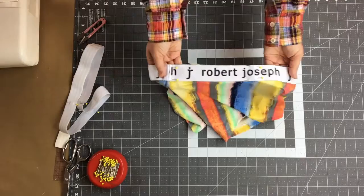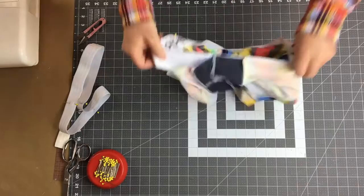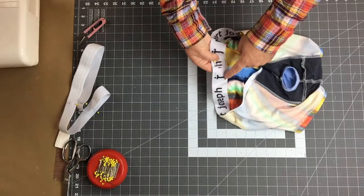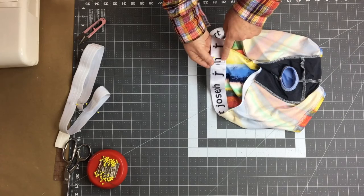So when I put this in the machine, I'm going to turn this wrong side out, and I'm going to put it in the machine that way, so that I'm stitching inside this tunnel here. And I'm going to start just on this side of where the seam is on the elastic, because when I come back around to end it, instead of backstitching, the cover stitch machine doesn't have a backstitch. So I'm going to want to stitch all the way over across this, and then I'll stop right about here. So I will release these pins as I go, but I'm going to keep these pins in.